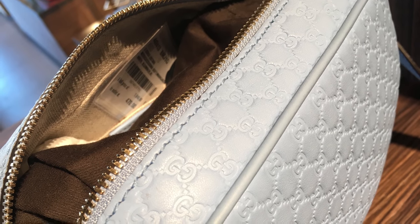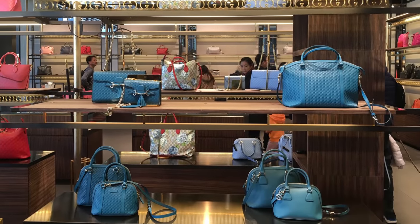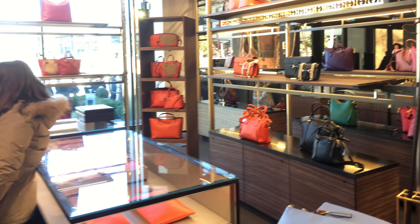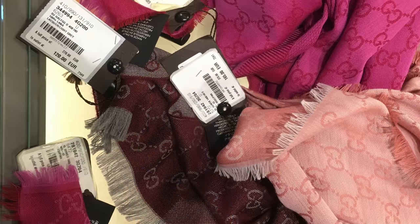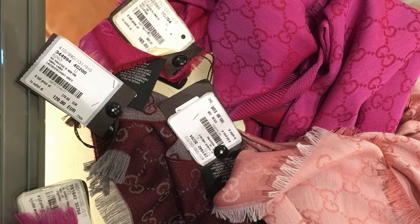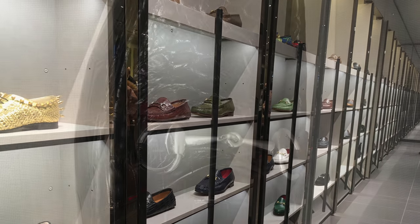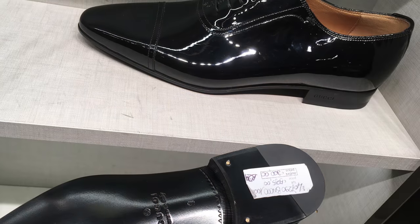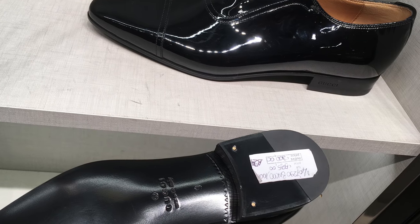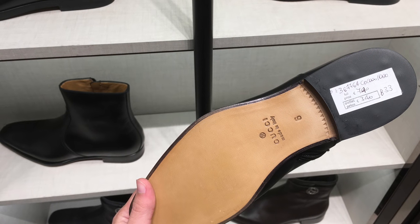Here is a 435 euro bag. Here is a 650 euro tote bag, medium size. Some more blue bags, some off-season colors in the mix. Some more colors to be seen all around the store in pink and other shades. Here are the scarves in different colors — 165 and 120 euros. Here are some shoes going from 200 euros all the way up to like 1,000 or 2,000. Here is an 1,100 euro Gucci shoe down from 2,100. And here is another dress shoe. More dress shoes — a higher top at 340 down from 740.